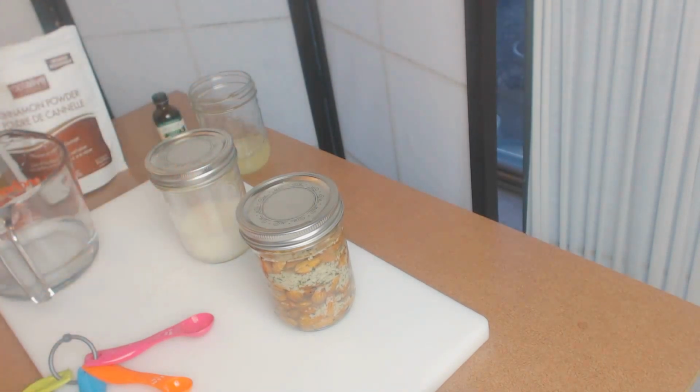And then we're just going to let these sit now for the 12 to 24 hours. It'll probably be about 20 hours total by the time I get around to doing this. And then tomorrow, when we have finished fermenting this, we're going to strain out the water, grind everything up, add the chocolate and the other ingredients, and then I'll show you what to do with the mixture that results from that.